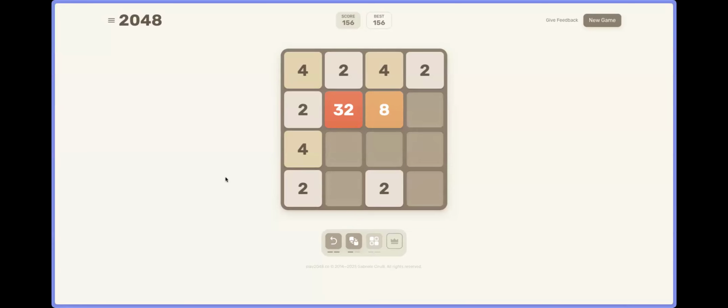Well, one way you can think about it is let's just remove the 0 and make our lives easier. So that's what we're going to try to do. We're going to take out the zeros in each row or column. Okay, so let's work on the W case first. So W is up.